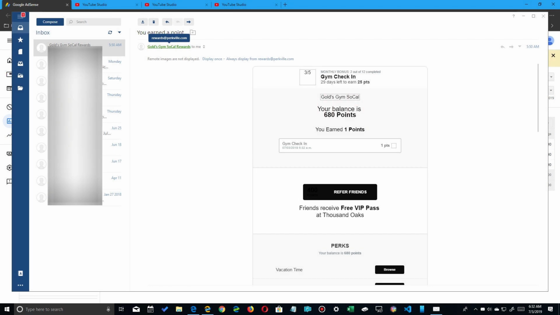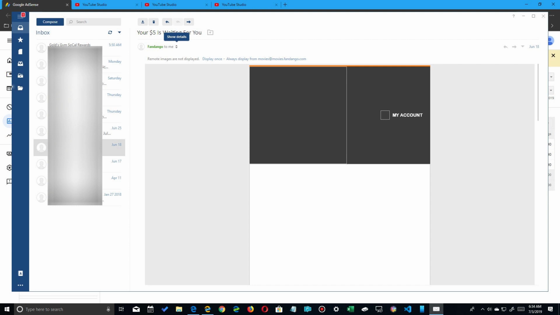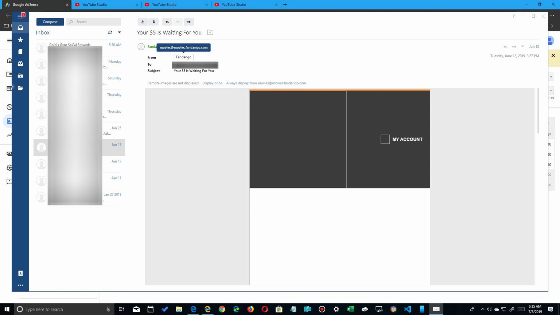We're going to go take a look at a mail client for Google. It's called Mailbird. And it's basically the same thing as what Outlook is, but it's just an independent developer who's made this email client for Gmail. The techniques here apply to all the other ones. So when I hover over the from address, it gives me the exact address of whoever sent me that particular email. Similarly, if we open up another email, this one will be from Fandango. It does the same thing. So this mail client, along with other ones, do it about the same.